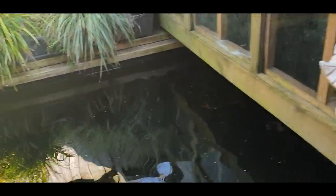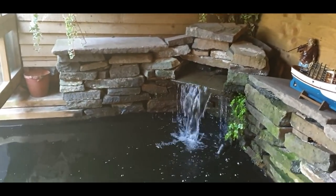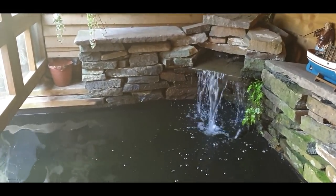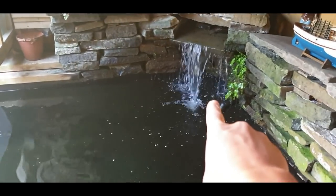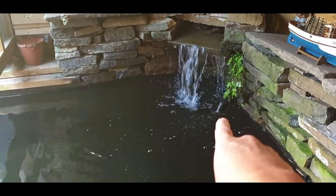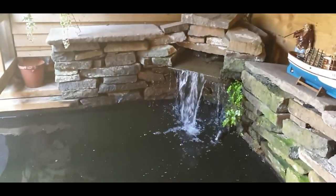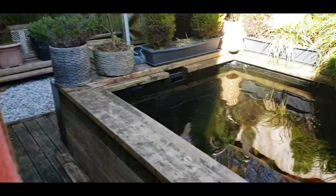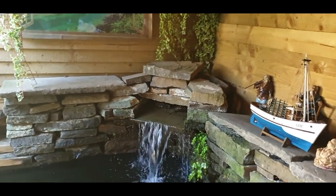We'll go inside and I'll show you from in here. Now we're inside the shed, inside the workshop. Here's the waterfall — I've got it on running at around half power at the moment, just to keep the revs down a little bit. As it warms up I'll increase that flow rate to create more oxygen in the water as well. There's the return from the Nexus filter. That's the return pipe there, and at the bottom drain — that's where all the rubbish and waste gets sucked through into the filter. And that is the skimmer box there in the corner — that's where all the surface water gets drawn down, comes all the way along there, up through the UV steriliser, and then comes out there.